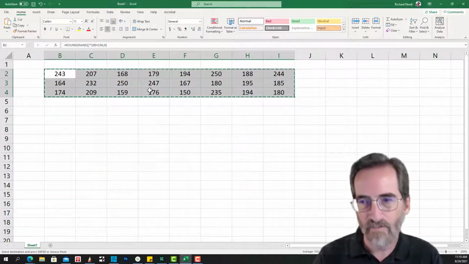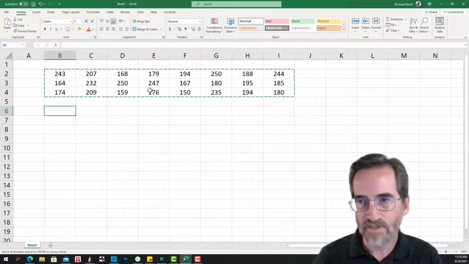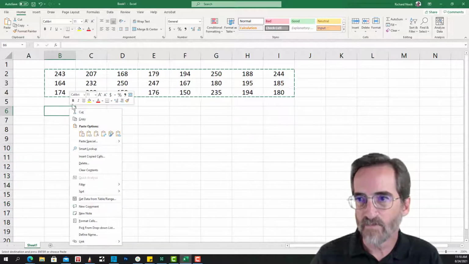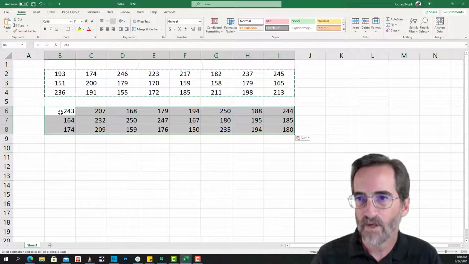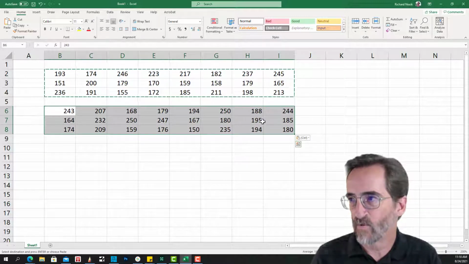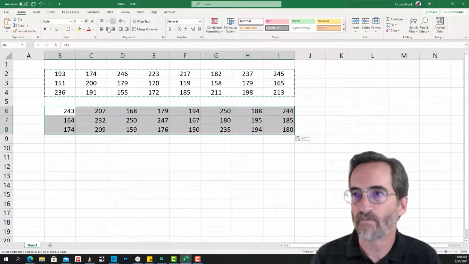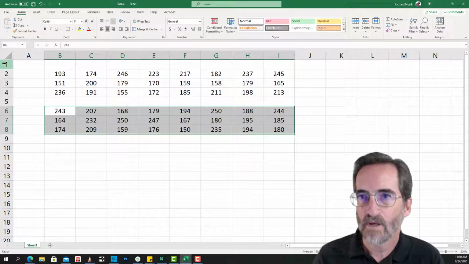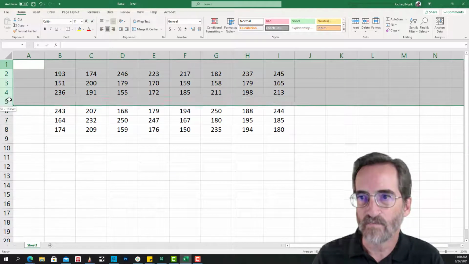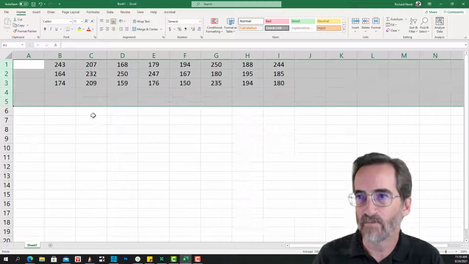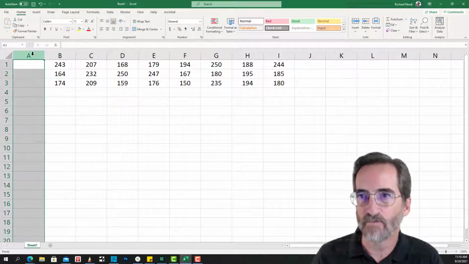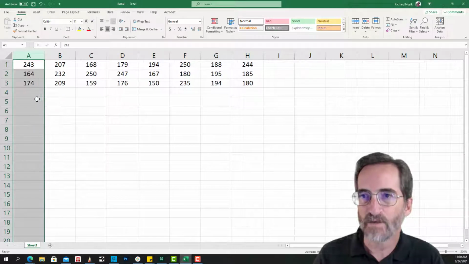I'm going to copy, and I'm going to paste, but when I paste, I'm going to use paste options, paste values. The reason I'm doing that is I don't want these numbers to change anymore. So now I can get rid of these numbers here. I used a random number generator to generate the table. All right, so here's my list.